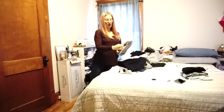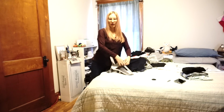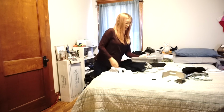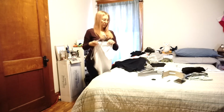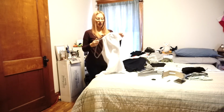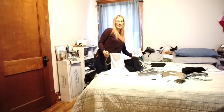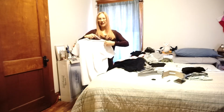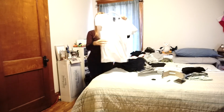Ran out of hangers. Definitely didn't buy enough hangers. I kept counting in my closet how many things didn't have the new hangers, so I would know. And then when we were at Target this morning, I forgot what the number was. I was pretty sure it's 40, but I'll just get 3 because I don't have too many. It's definitely more than 40 because all of these don't have them. Whatever. Every time I go to Target, I buy another package of hangers at this point. So there you have it.